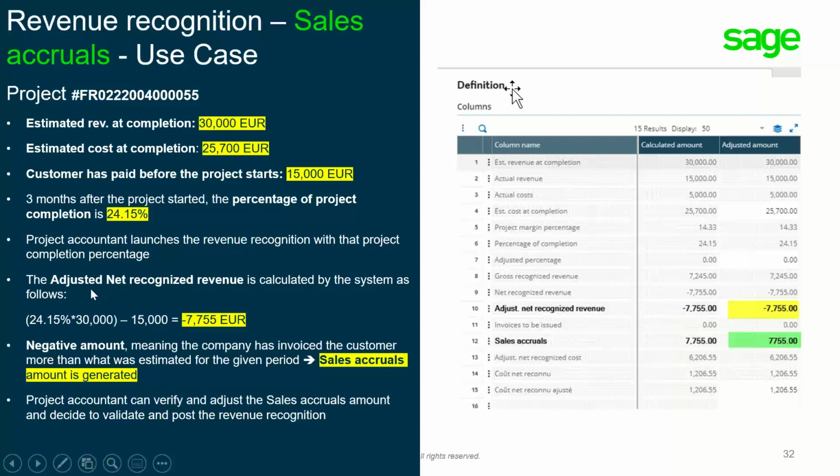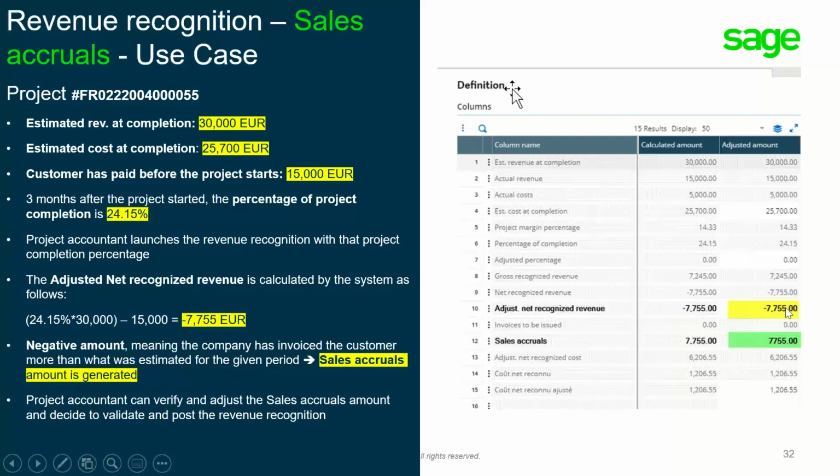So I launch the calculation, and the system will calculate based on all the rules and the financial snapshot. The system calculated the adjusted net recognized revenue, which is minus 7,000 something.